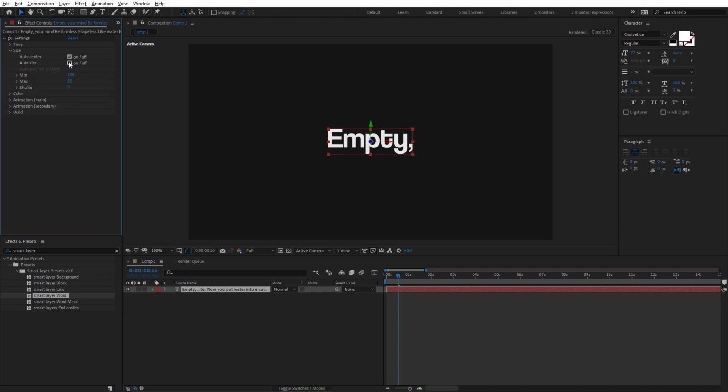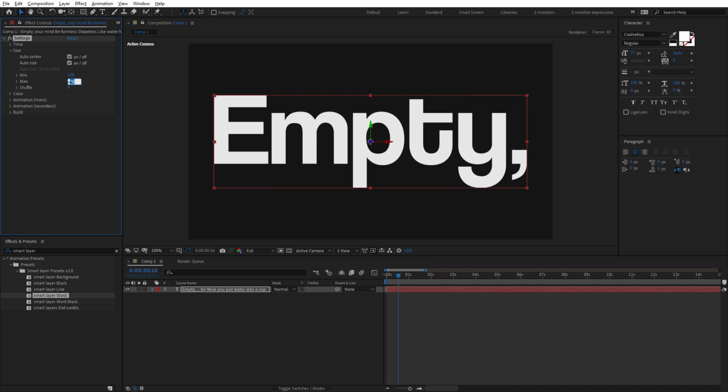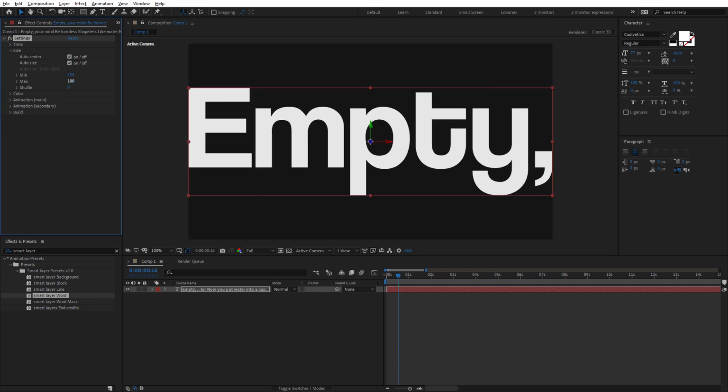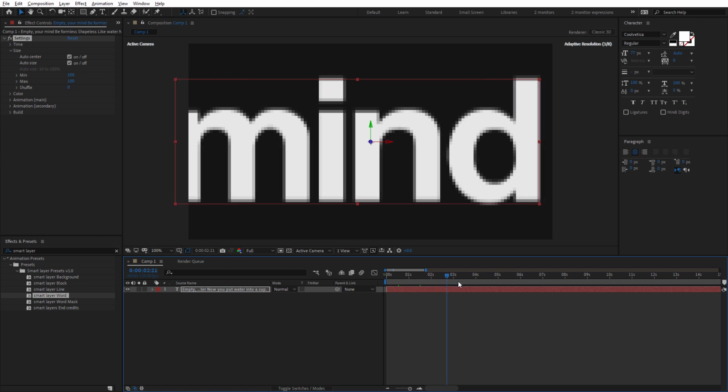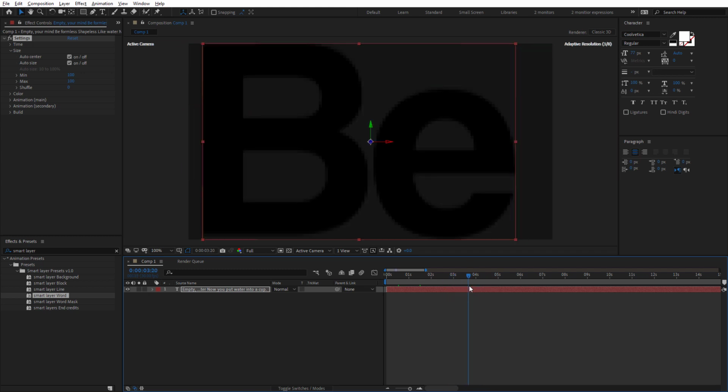Like so. The second way is to select the layer, go to the Effect Controls, expand the size over here and turn this on. And let me just make this one 100%. It's going to be easier to understand. So right now the expressions are using these values, the minimum and the maximum, which are both set to 100% of the screen size. So each word is going to try to fill out all the screen, like so. Next we'll talk about color, and we'll see how we can change the color.